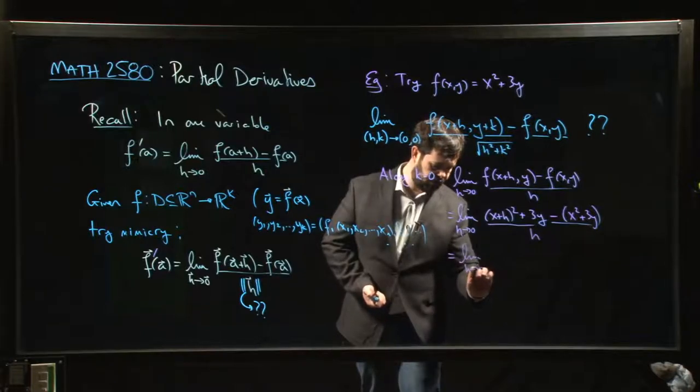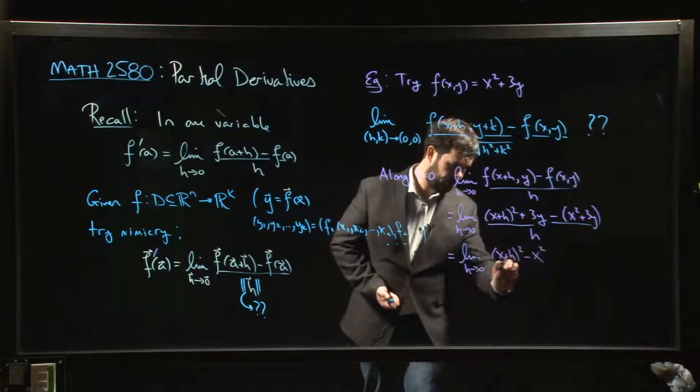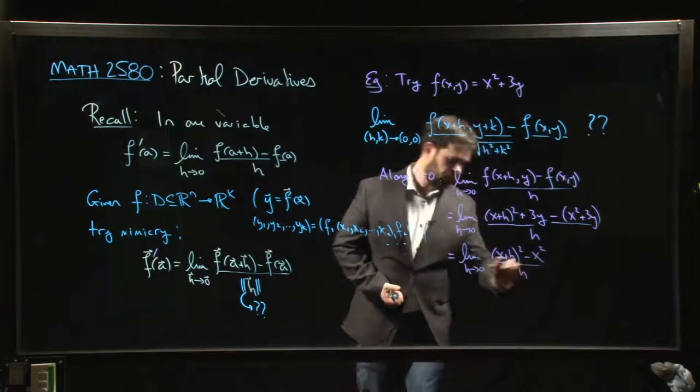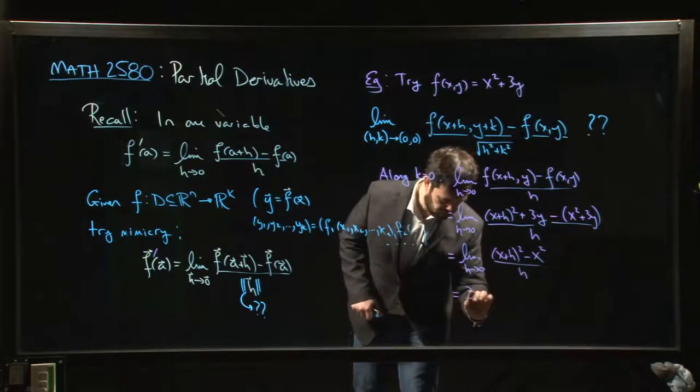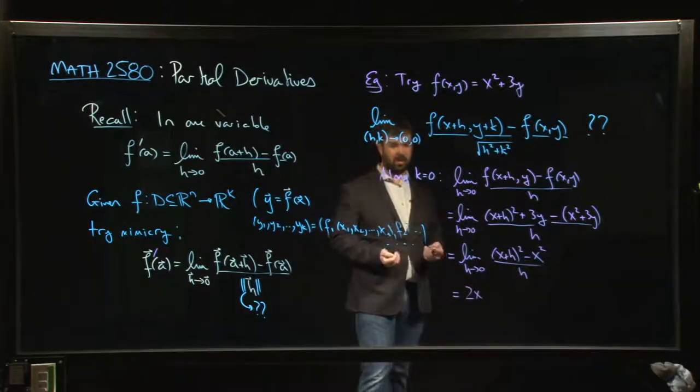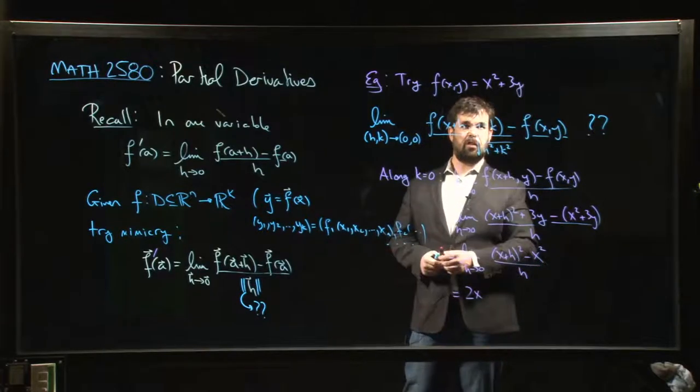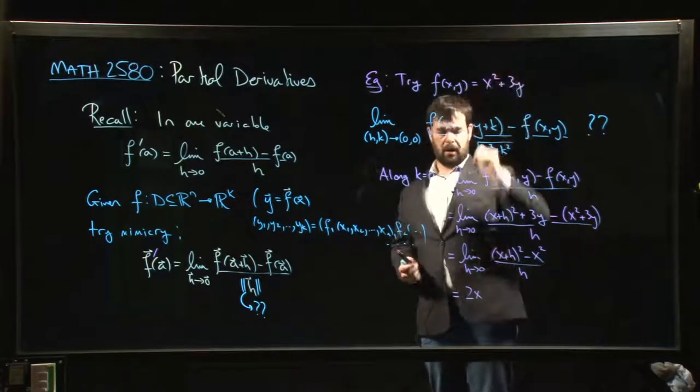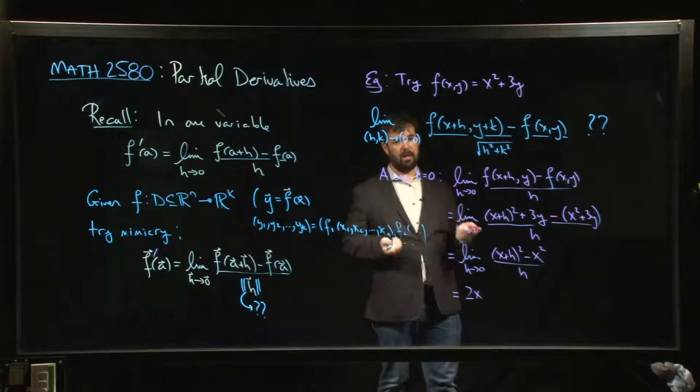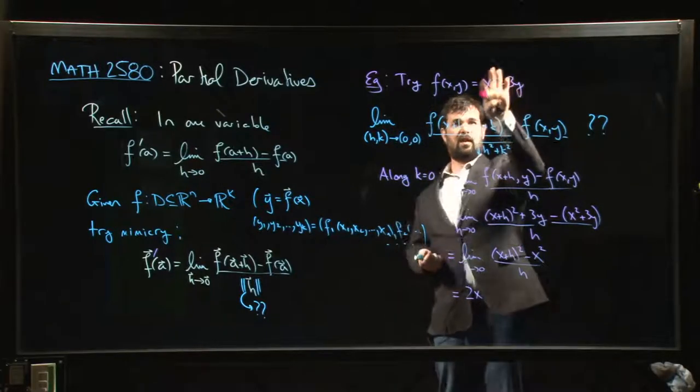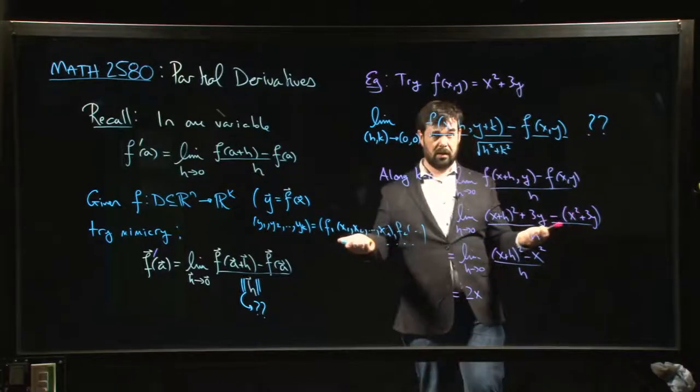And well, you get something that looks an awful lot like a limit from calc 1. And well, you can probably take it from here, or maybe you even recognize what the result is going to be. The result is going to be 2x when all is said and done, because this is exactly the same limit that you would have written down if somebody said just find the limit—or take the derivative of x squared rather. So we're doing the derivative of x squared from the definition in calc 1. That's the limit we'd write down, that's the answer we would get.